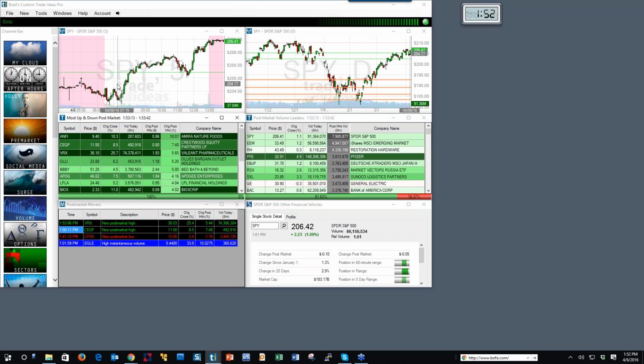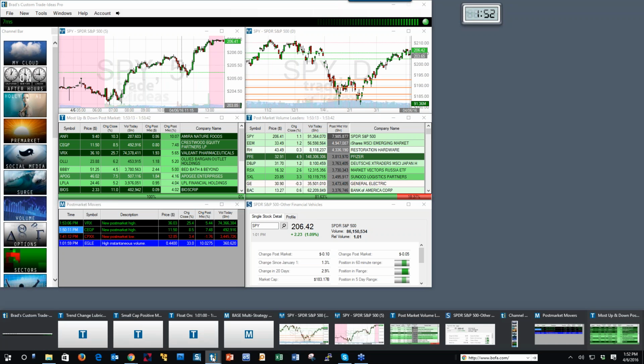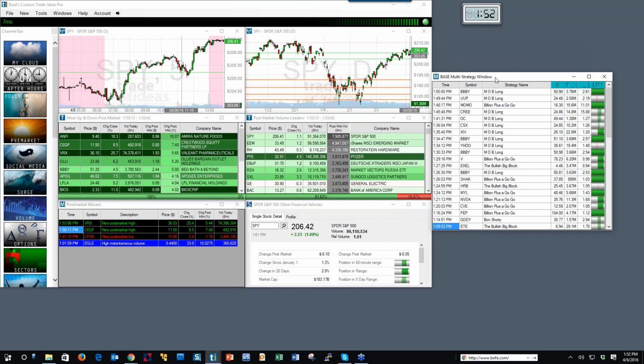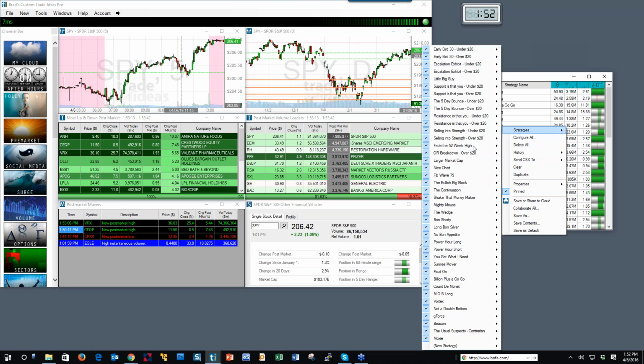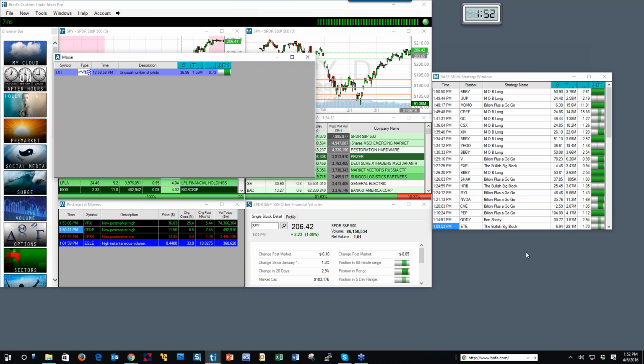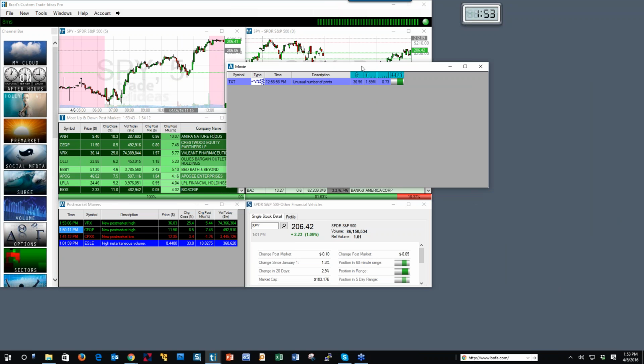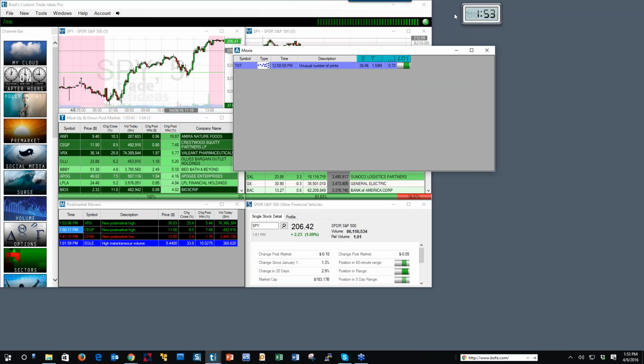Now, let me give you an example of that, and I'll do it based on one of our AI strategies. So let me pull up a window right here. This is a base multi-strategy window for some of our AI strategies. What I'm going to do is one that triggered today. We're going to pull up Moxie. This is a new strategy, and I'm just going to open up the alert window. So I'm going to talk a little bit, not right at this moment, about our AI engine and what it does and what's special about it. But it all starts here with the odds maker.